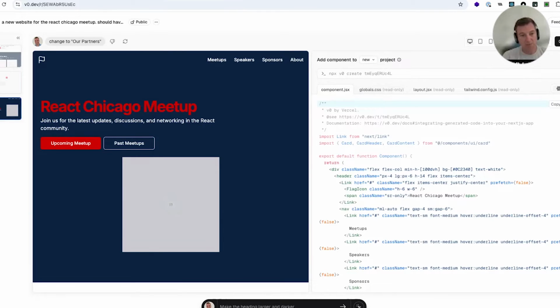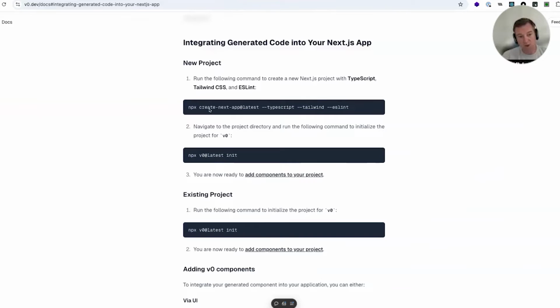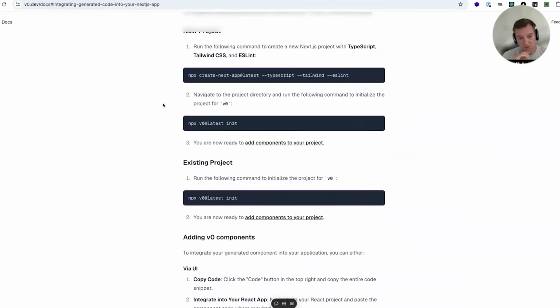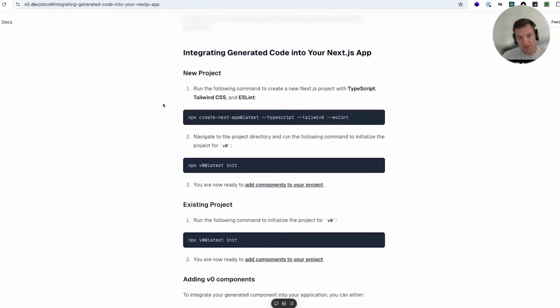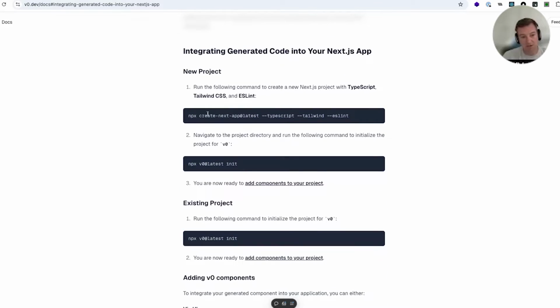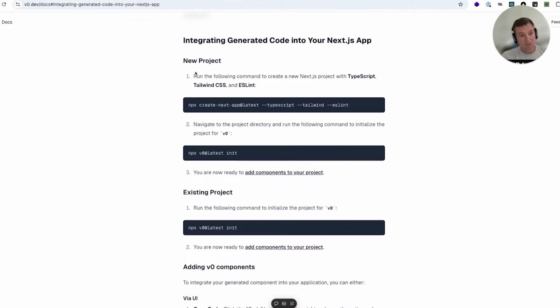Since that's a little bit out of scope for today, I'm just going to walk through this project of making all of this new, just so we can see how that goes. And then I'll show how to do that, because I want to get an app bootstrapped first and then go from there. And then we'll pull all this code into it and we'll move on to the next piece, which is getting it up and deployed.